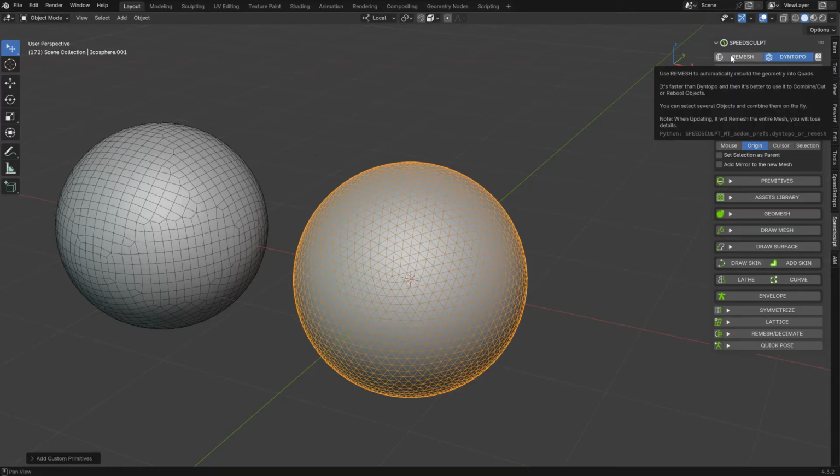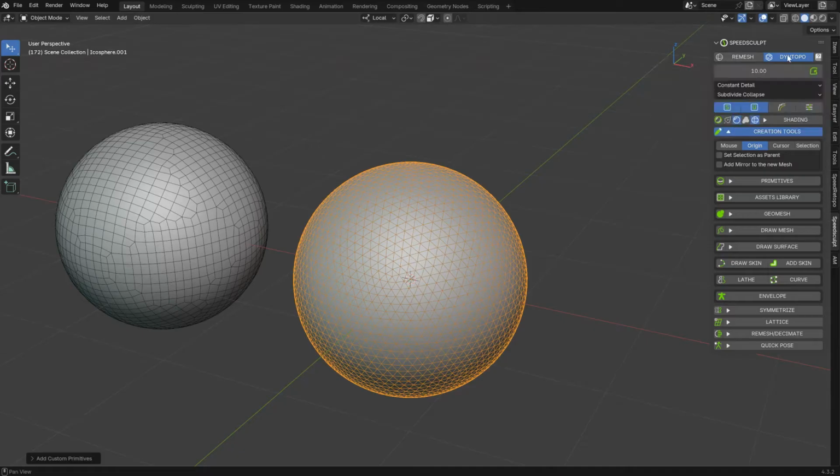And you will have information here, as you can see. Same for Dyntopo. Same for the value, as you can see. Maximum edge length, Blender unit, and so on. This is to apply everything, etc. So you will have information on every part of the add-on. So like that, you just have to check, and you will see them like that.